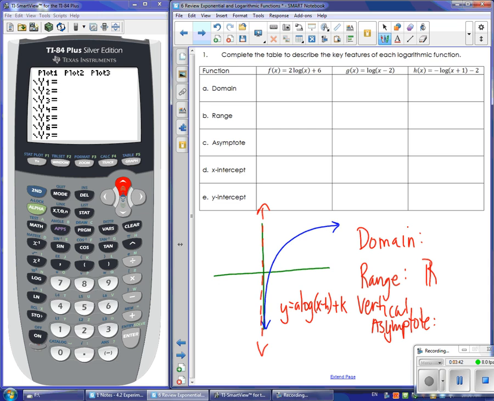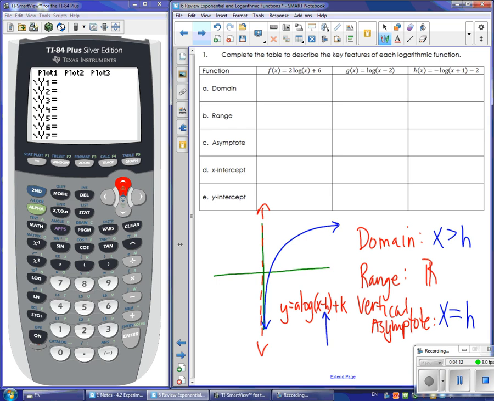But the value of h, because it shifts the graph left and right, is going to impact your domain. And so our domain is always going to be x is greater than h. H also happens to be our vertical asymptote, and so our vertical asymptote is always going to be equivalent to h. The value of k shifts the graph up and down, which would normally impact our range, except since our range is all real numbers, whether I shift the graph up or down isn't going to change the fact that it's going to cover every number along the y-axis.